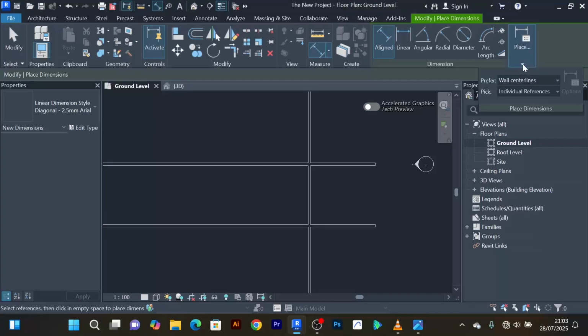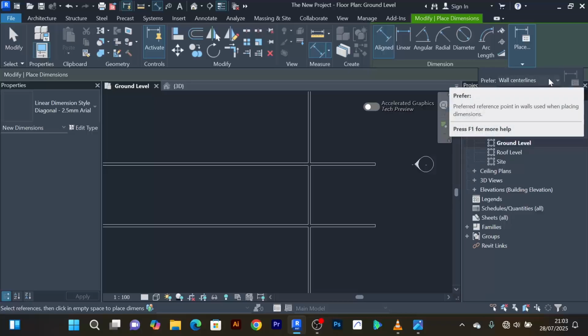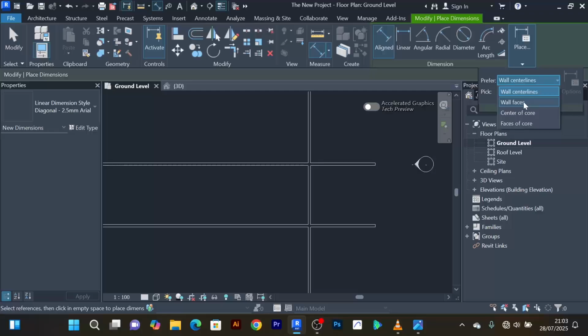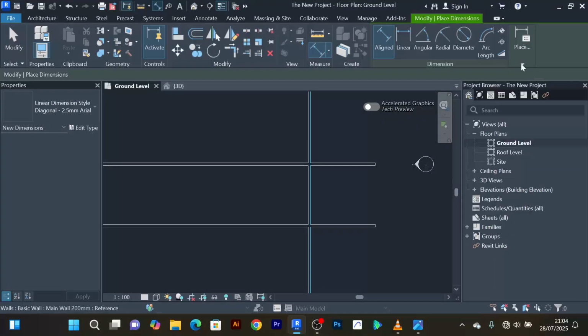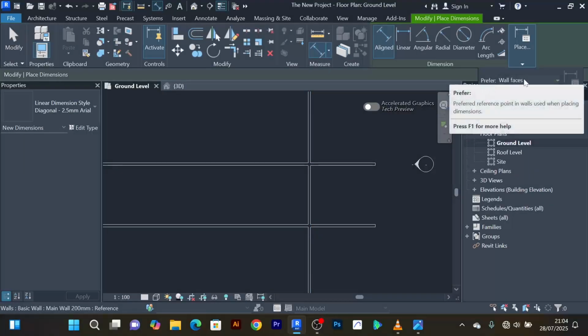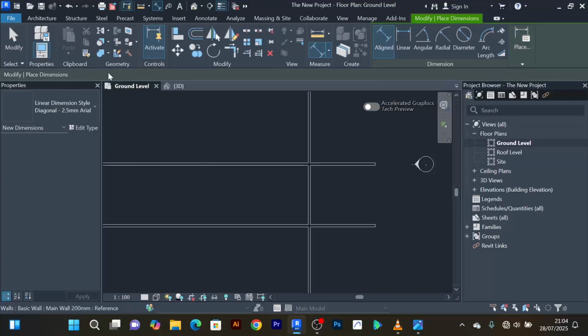You click on it, and from here you are going to change this wall centerline to wall faces. Now this is only for Revit 2026. If you are using lower versions, probably 2024, because I've used 2024, it appears on the left here. When you select Aligned Dimension, the pick wall faces or centers option will appear around where the properties are. So you can do the same.